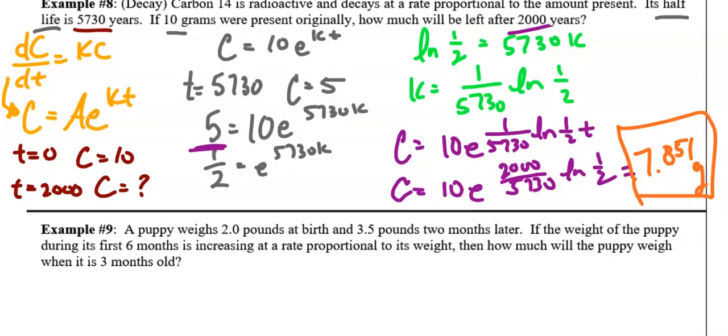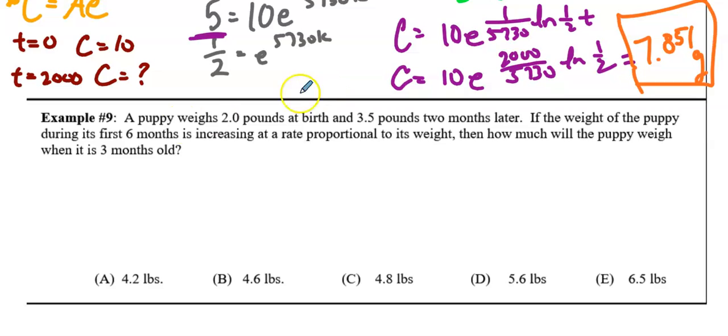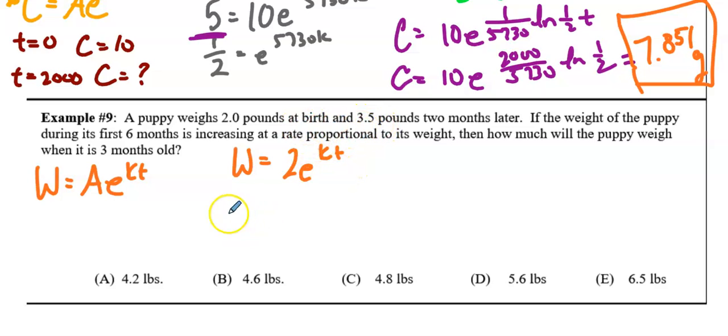And the last one I want to do is just another little easy puppy one. It's just a cute little puppy example where it's, again, example number 7, where it says a puppy weighs 2 pounds at birth. So we can just say that the weight is equal to A e to the kt. And so we can immediately say that 2 is going to be our A. And then it's, when time is equal to 2, we're going to do this one pretty quickly.